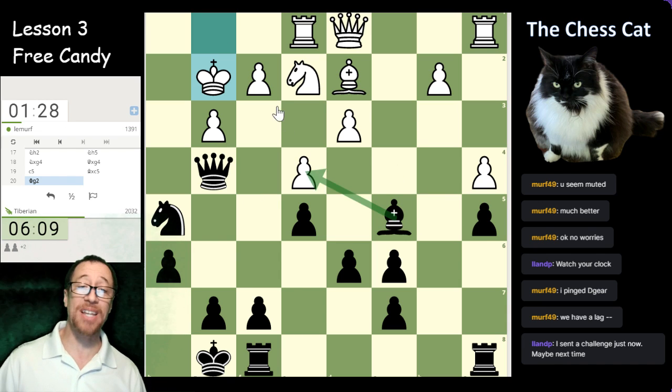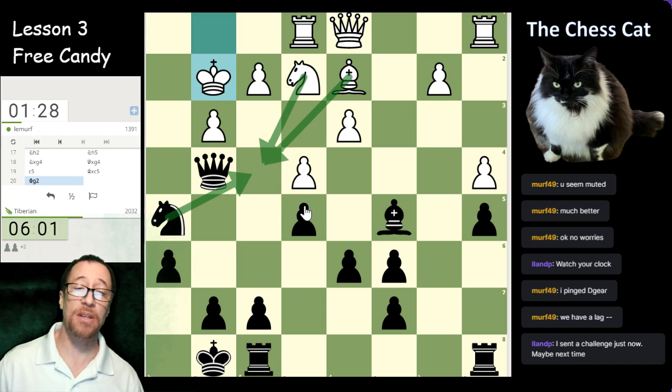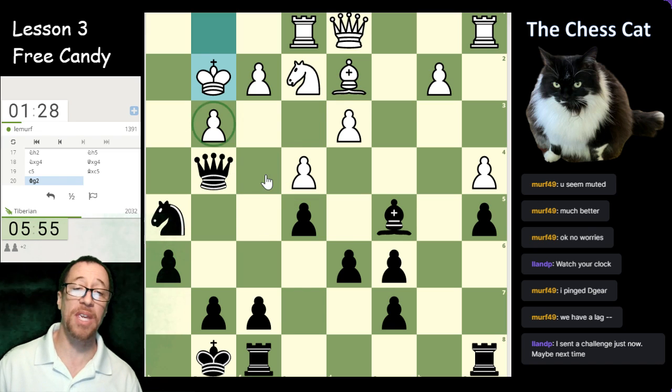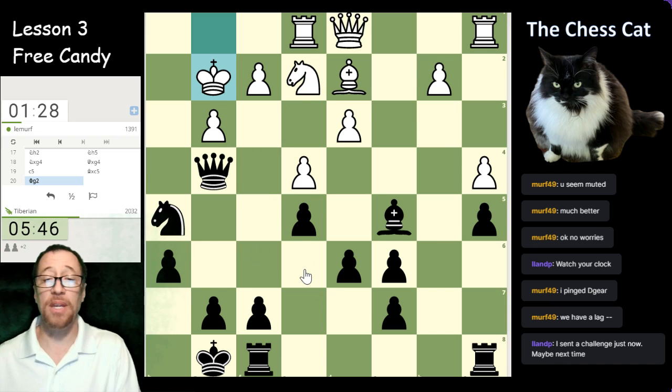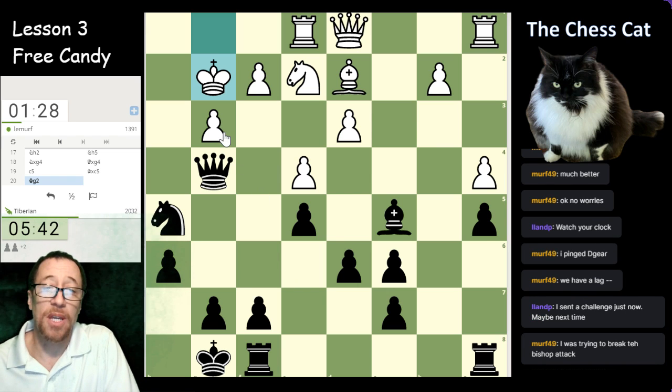So now that stops the pin. So now the pin is no longer there of that nature. I could come here, but he has many pieces attacking there, and I only have 1 protecting. I actually have 2 protecting. I, of course, can't take back with that. But if I go here first, he takes with the knight. I could take with the pawn, but it doesn't do me any real good. So, unfortunately, I feel like my attack is kind of over.